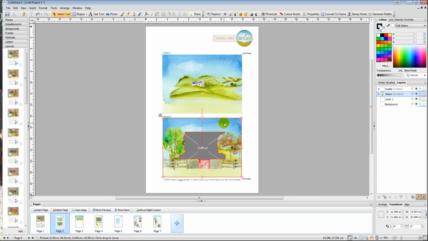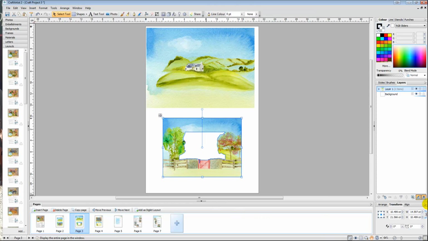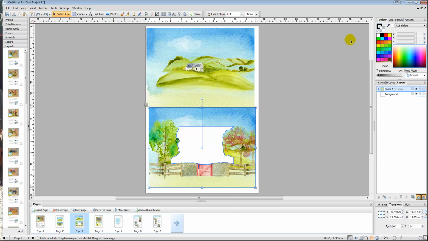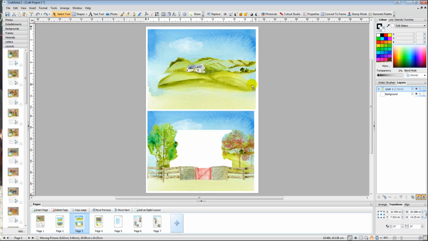Back to page 2, again, take your piece 2, right click, copy, page 3, right click, paste. Down to transform again, select the height, 14.25, enter, and now this piece has been resized as well. Okay, now at this stage you'll realise that the piece 2 is just not quite as wide as the piece 3 or piece 1, and I think that's because of where you're placing it in the concertina at the side, so not to worry about that at all.